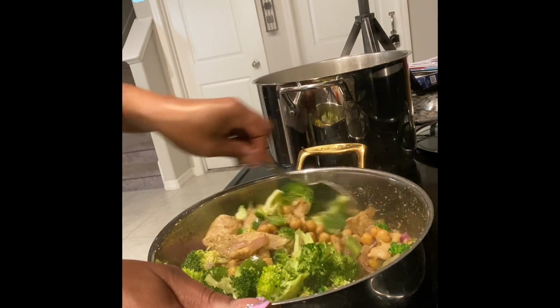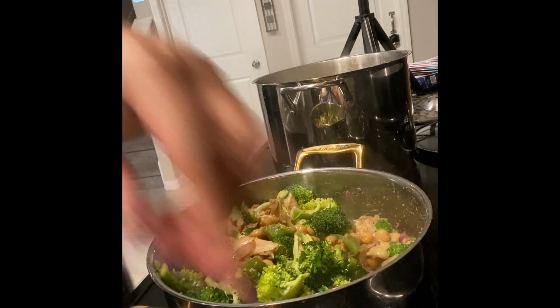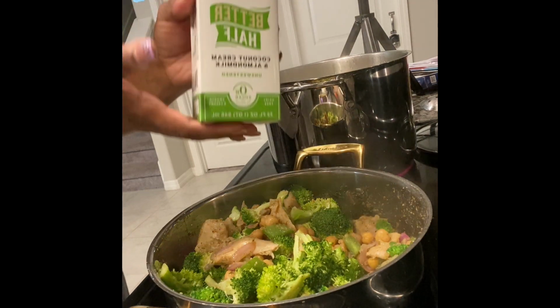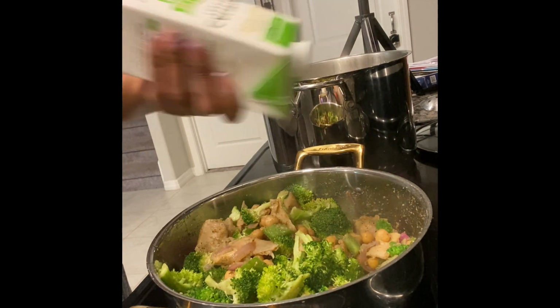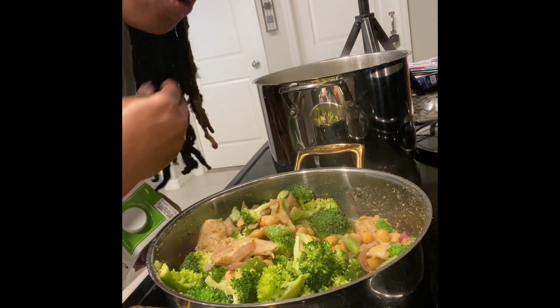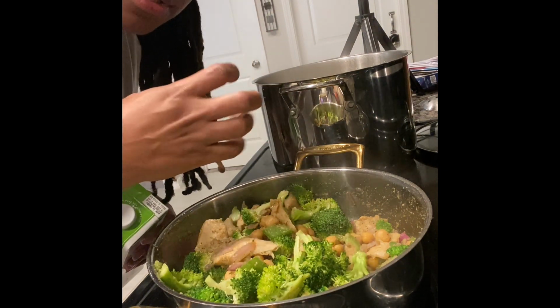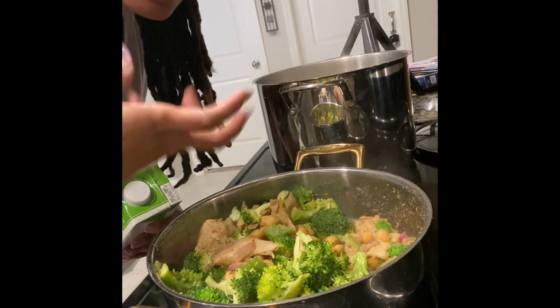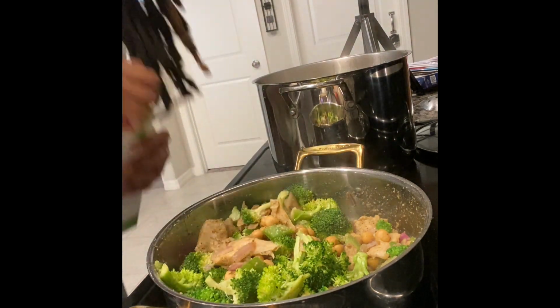All right. Now what I want to do, I want to go ahead and add in our cream base so that can also cook with everything. And I'm hoping that the juices and everything will also help to, it's already kind of thick, but to help bring that flavor in and also to help it get a little bit thicker too.